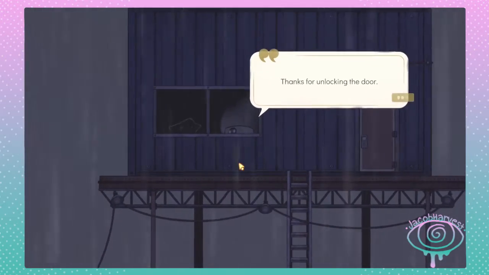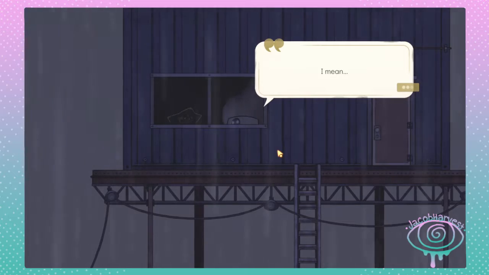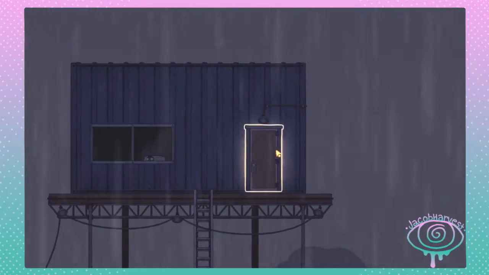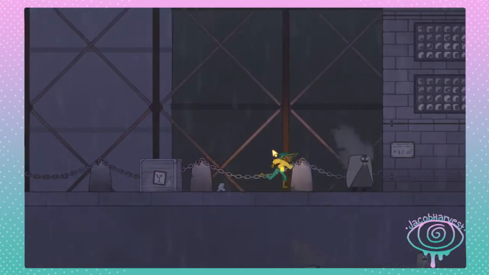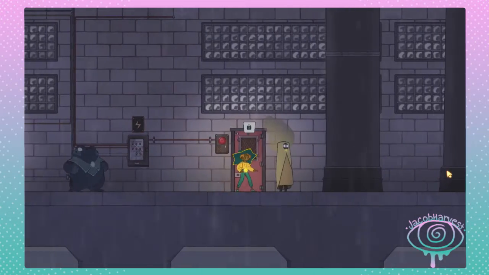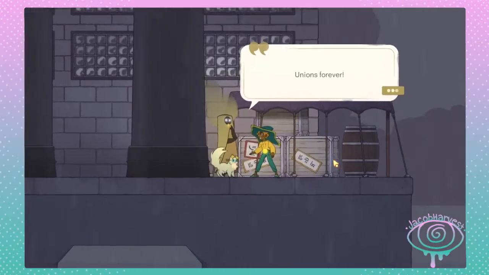Thanks for unlocking the door. Actually, you just went in the corner there. Sorry for the smell. Here's a little something for your troubles. Those damn protesters. I mean, workers. I have to get used to that. To money. Whoop. This key also opens this door? No. We're gonna eat two steaks tonight. Good for you. Unions forever.